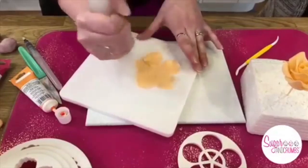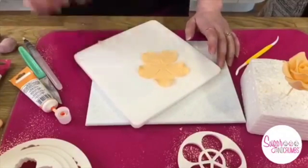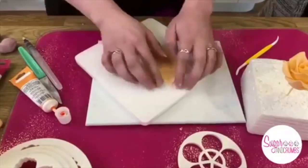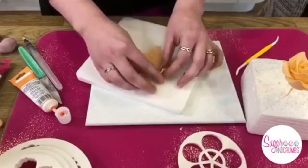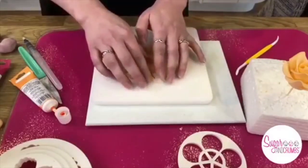Do you ever get fed up of making roses? Do I get fed up of making roses? I don't know if I can answer that question in an entirely professional manner. No, I don't. I love doing it. I have made literally thousands of these. I do enjoy doing it. And I like playing with the colours and seeing what sort of different effects you can get with the paste and the dust and stuff.